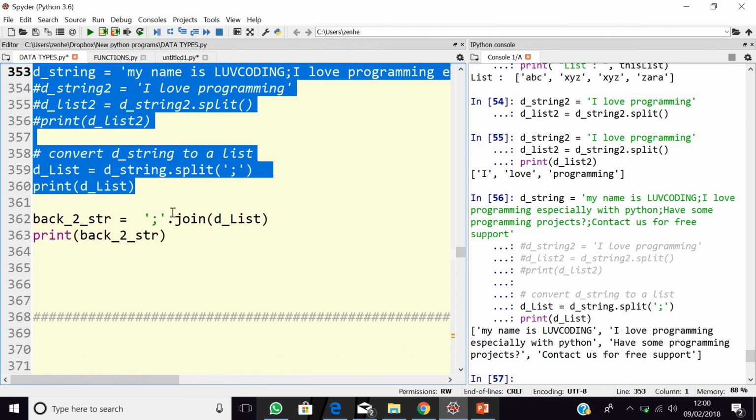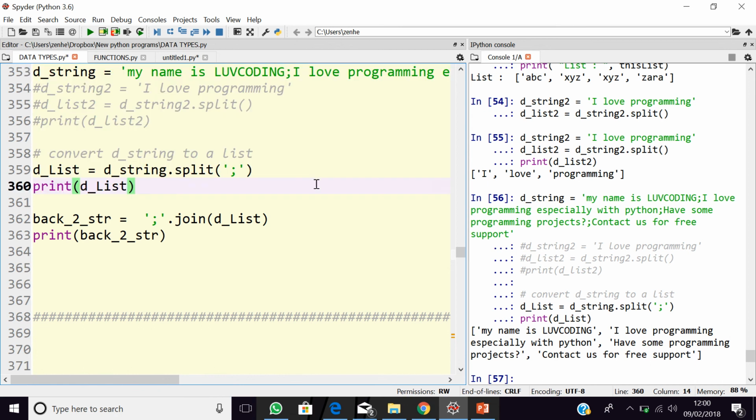Now, to convert a list back to a string, you use the join method. I want to convert a list back to a string. To do that, you must know which item you want to use to separate the list into the string. Now I want to use the semicolon to separate the items on this list into a string so that I get back exactly what I had at the initial time.